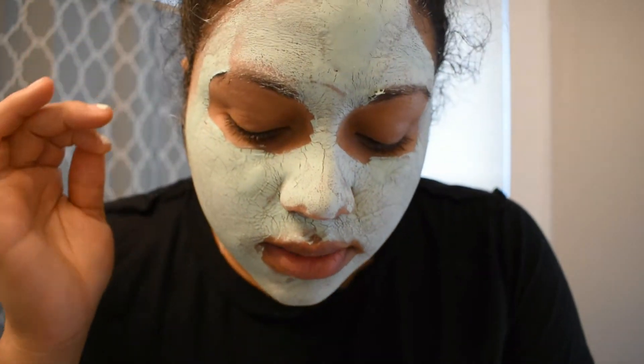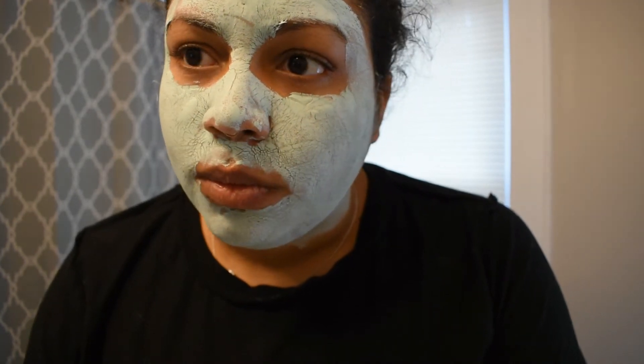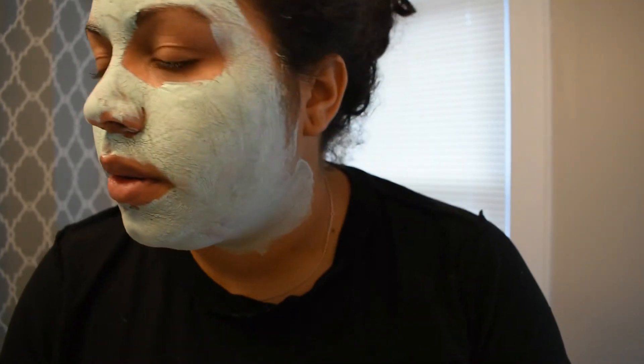At the beginning it felt like a little burning sensation — I don't know if that's normal or not. I would like to smile but I can't! I'm going to wash this off and come back to you guys. This mask was really easy to take off — as soon as you dampen your face it just melts right off, which I appreciate a lot.